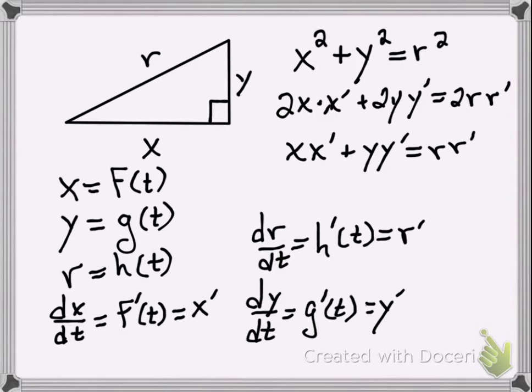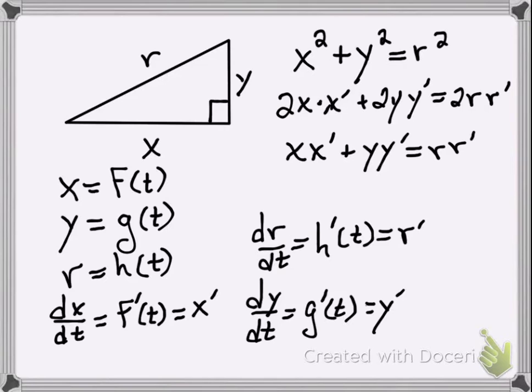Okay, and so anytime we're using a Pythagorean theorem, a problem that's based on the Pythagorean theorem, we can write an expression like this. Now, sometimes one of these variables, x, y, or r, may be constant, right? In other words, maybe, for example, we've got a ladder tilted up against a building, and the ladder slips. And as the ladder is slipping, x will change and y will change, but r is going to remain the same, which means that on the right side of our Pythagorean theorem derivative equation, we would end up with 0 on the right side of the equation.